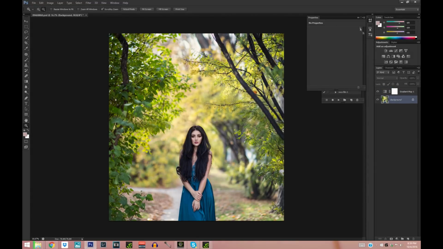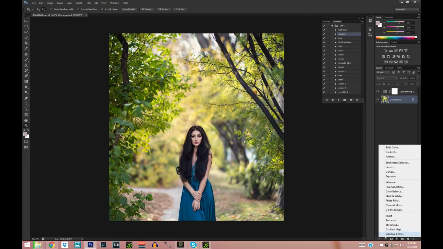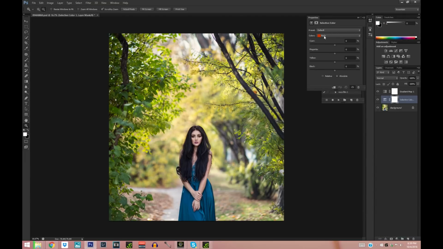I'm just gonna go ahead now and play with some selective color. So we can bring the reds, so we're gonna make them a little bit more red and a little bit more yellow and a little bit darker. Now let's do something to the yellows. Let's make them more yellow and a little bit more red. Just gonna make them a little bit more warm. And let's bring the greens. So let's make them greener, even a little bit bluish.